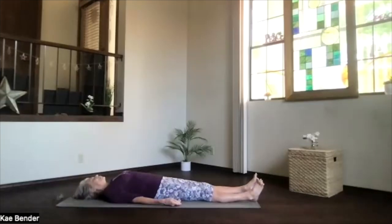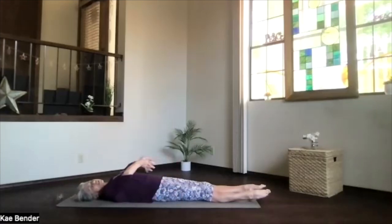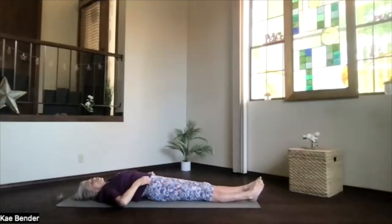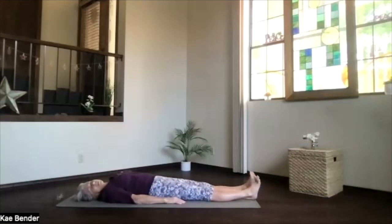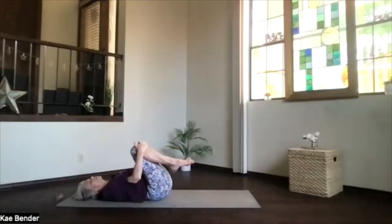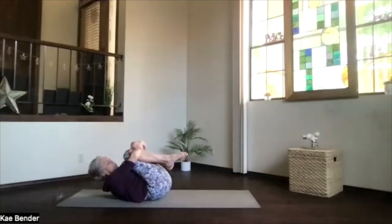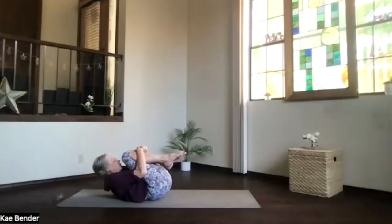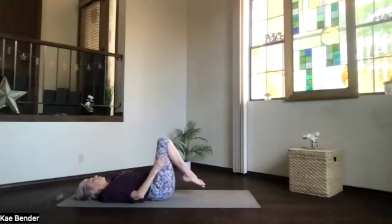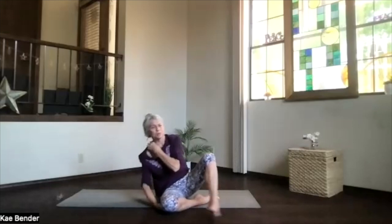If you have time to keep relaxing today, just let your whole body go, releasing into that earth support. If it's time to get ready for the rest of your day, begin drawing energy and awareness with your breath back to the moment, to the room, to your body. Breathing more fully and stretching more completely as you are ready to do so. And when you're ready for that final yoga hug of appreciation, sitting bones toward your heels, heels up toward your hips, and knees up toward your heart. Wrap your arms around, give yourself that appreciative yoga hug. Feel that stretch in the middle of your back, especially today. Let your body know you appreciate its yoga work, the work your body does for you every day. And when you're ready to release, just pat your feet to the floor, roll over to the side, and sit back up, getting ready for whatever's ahead for you today. Thanks for joining me.